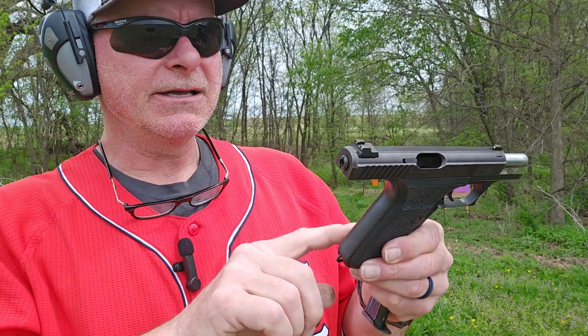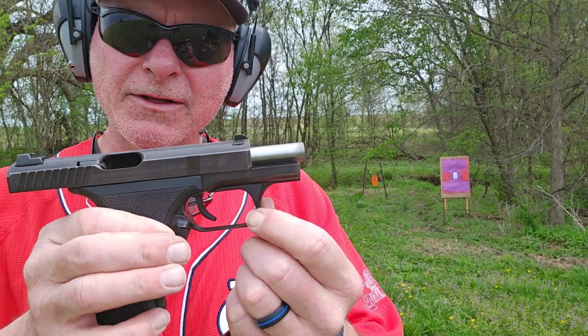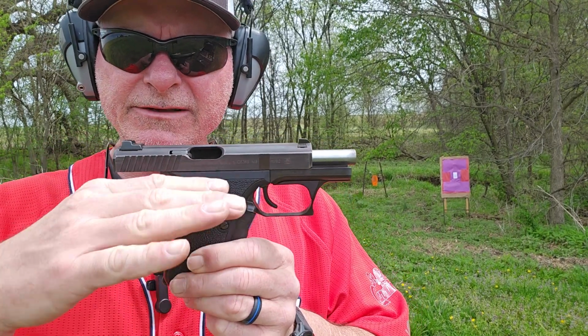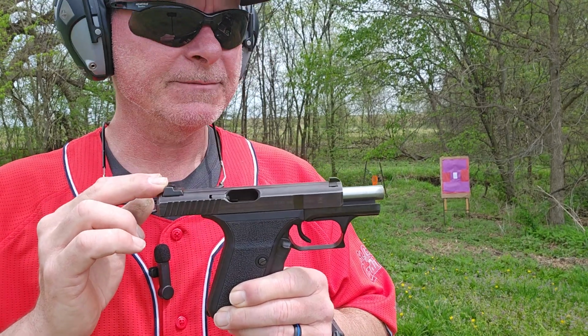The M8 is the second variant, and the reason that they changed a couple of things, they put this heat shield on here because they figured out that this part of the frame gets really hot, and I'll tell you why. So this gun, the barrel is fixed, and it is what's called a gas-operated delayed blowback. It's not a locked breech.